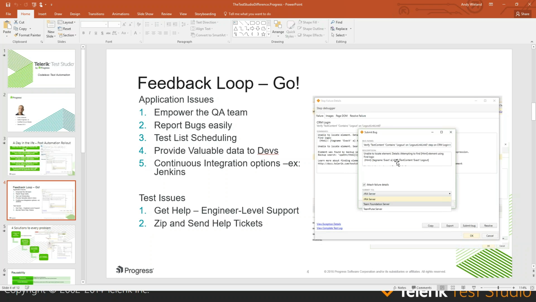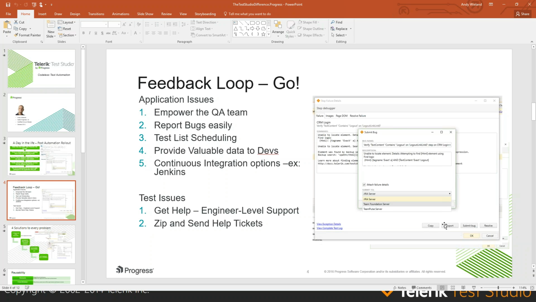We capture all that failure data directly from our record playback capabilities, and it allows you to really evaluate if it's something you can fix yourself or something you need help with. You can then either submit it to a bug tracking system like Jira or TFS or TeamPulse, or you could resolve the issue. If it's a test issue, we give you a resolve option to resolve it there.